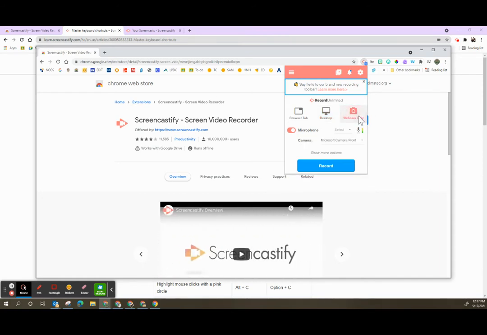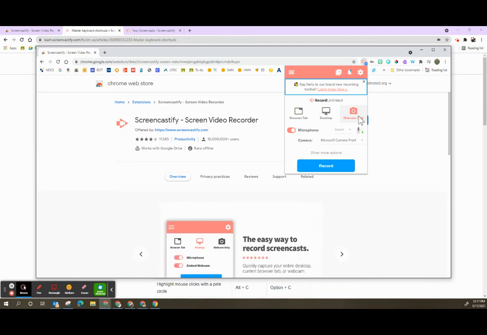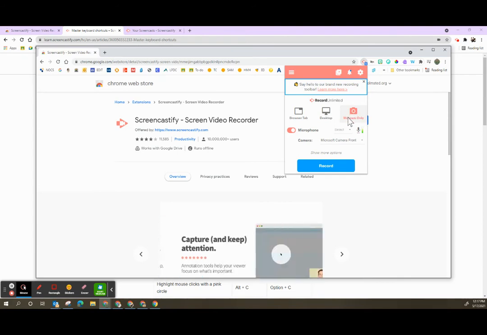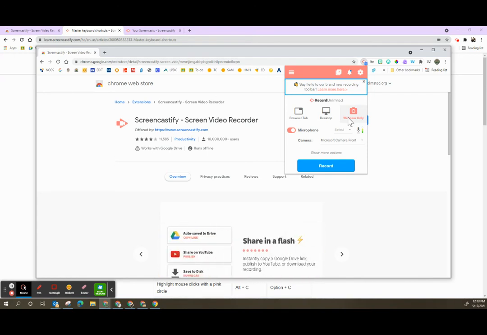Then you also have that webcam only. And sometimes users say, well, why bother recording a webcam? I've got a recorder built into my computer. Yes, you can certainly use that. I would say the one benefit is the fact that my webcam automatically saves that recording to my Google Drive, and I can toggle back and forth between webcam, desktop, and so forth.